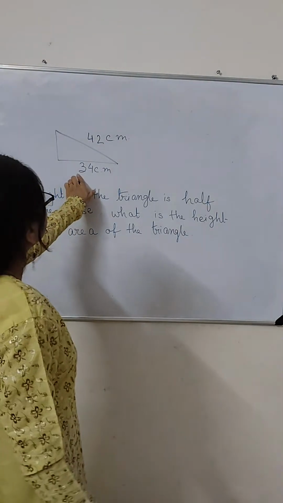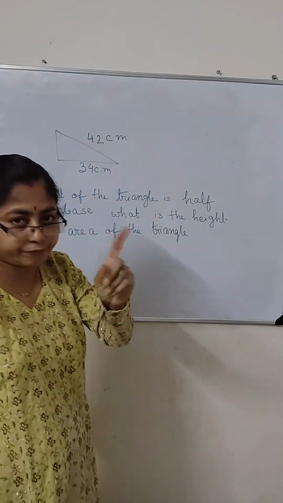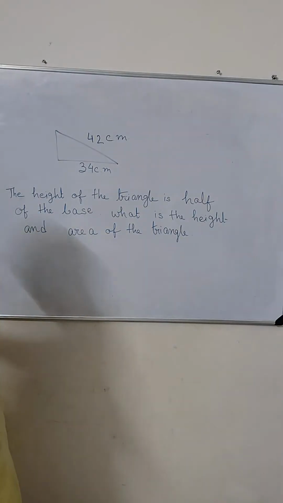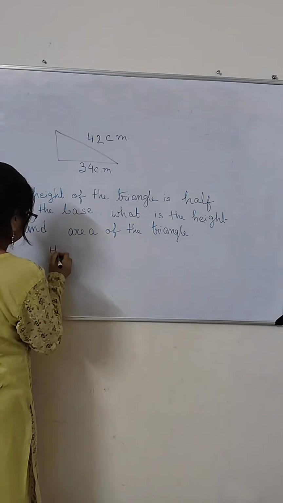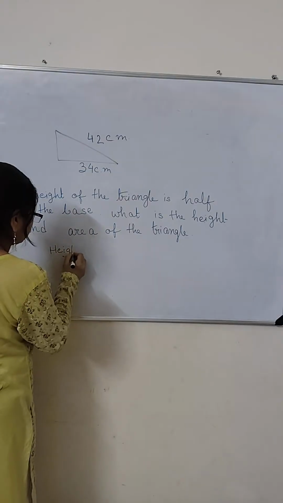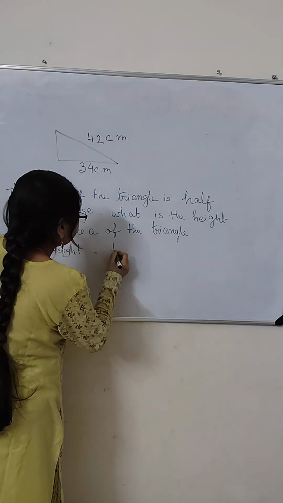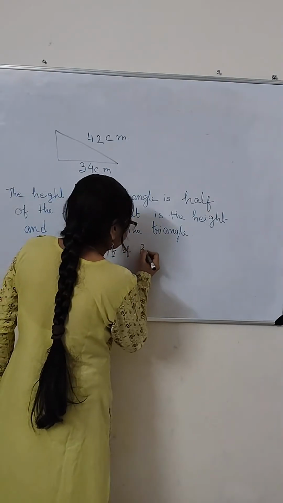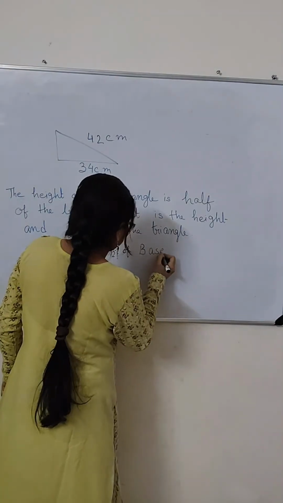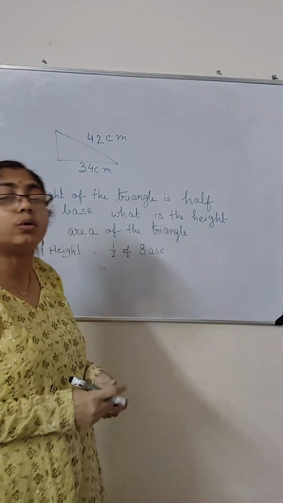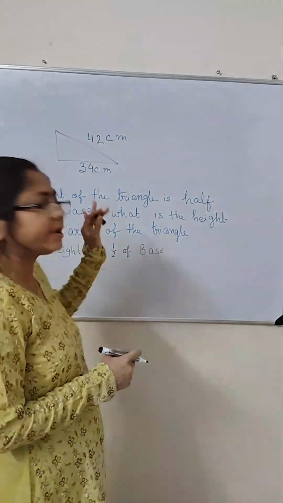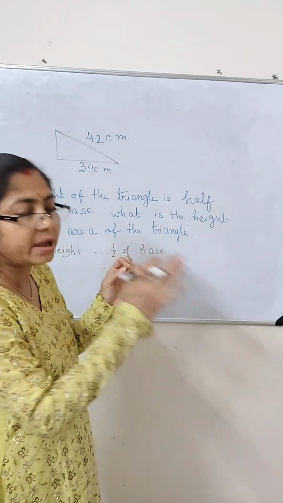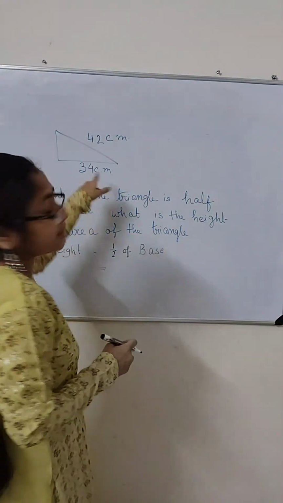First, look, 34 का half क्या है? It is our height. So first part I am writing in this way. Height is half of base. Base का half है height. Okay. Then put the value of base. In every sentence, every statement, there is a clue. Please don't confuse. One by one you do. And what's the base? Base is 34.